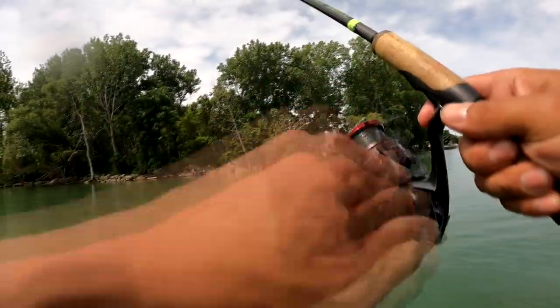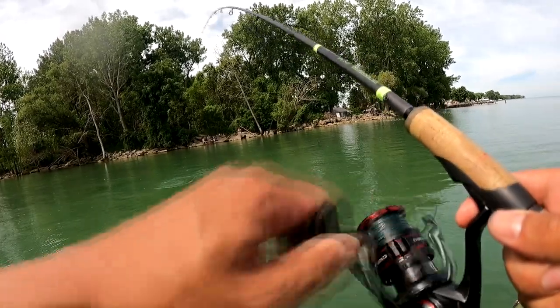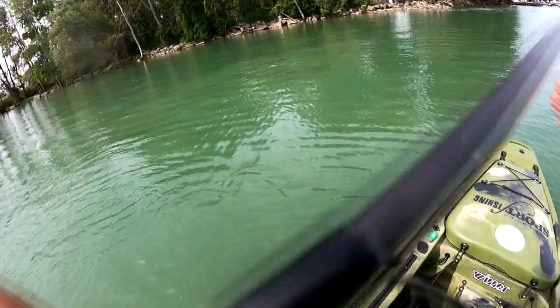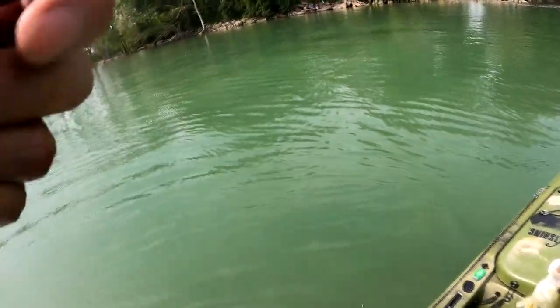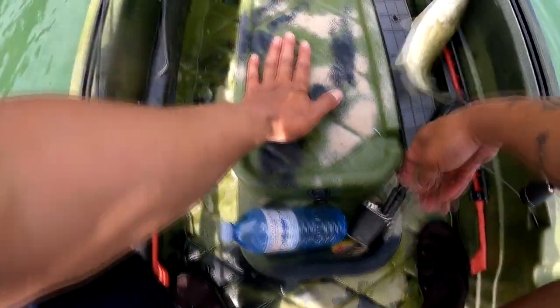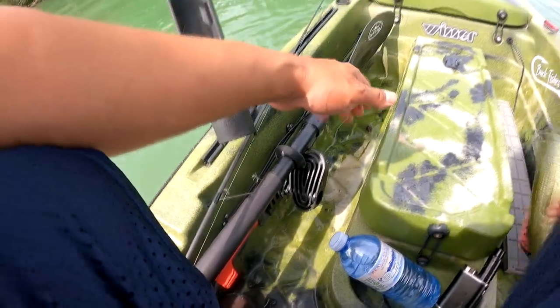Yeah. On the fluke. On the fluke, bro. Largie. Nice. Awesome, guys. Another fish on the day here. Horseflies are killing me right now, though. Yep. Fish popped off. Dang. Fish popping everywhere.